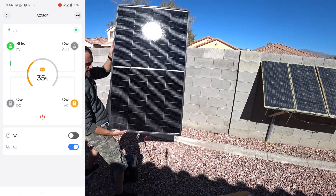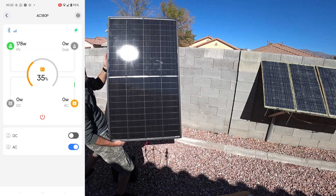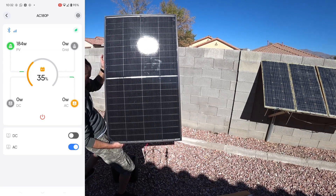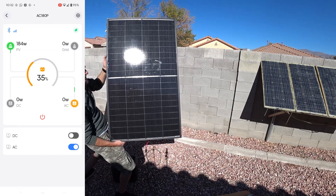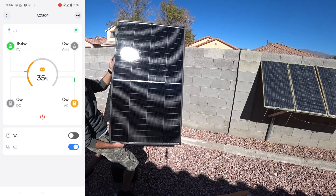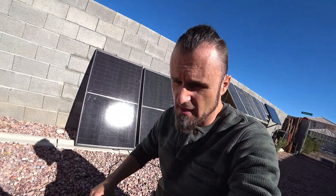I'm going to face the sun with no cover and reflection from the back. It seems like it's reaching its peak — 183, 184 watts. So reflection in the back plus the front completely exposed gives 184 watts. On a tracker, this will be quite amazing. It drives me nuts that I cannot capture all the light from the back to maximize them. The bifacial panels are amazing, but you have to put them on a tracker — something that can track the sun and allow the back to be completely exposed. And if you're lucky enough to have something reflective in the back, like a white wall, you'll be able to capture some extra light from the back of the solar panel.